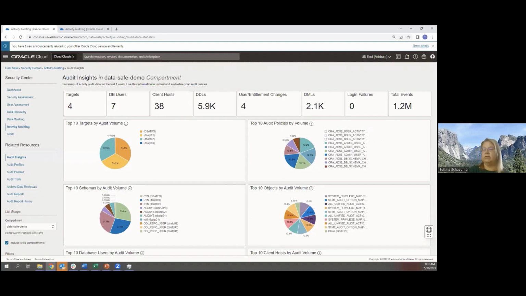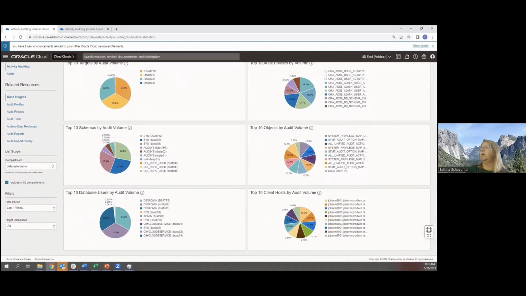We also see where the people are connecting from, which client host, when they generate the audit records, which database users are generating the most records here, etc. But especially for fine-tuning, what is very helpful, and let me select those again, now we see here which audit policies are bringing in the most records.